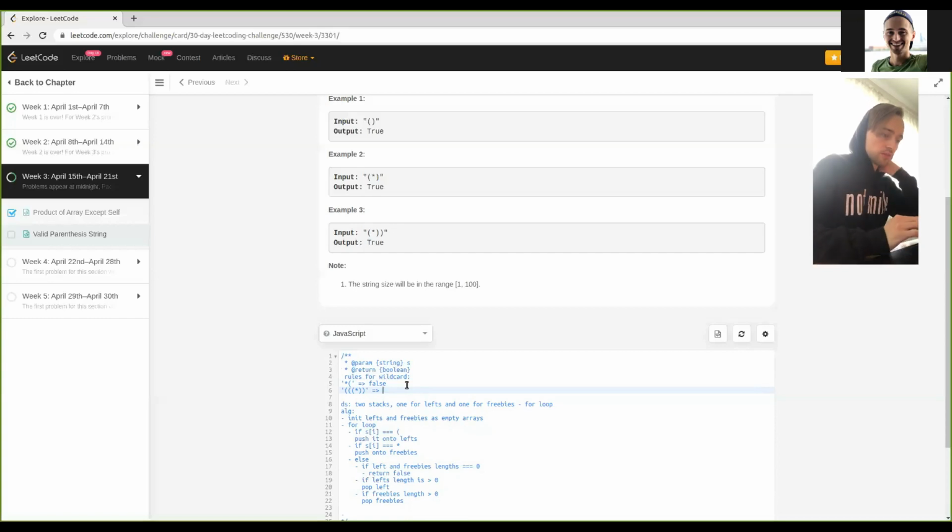And this one would be true because this wildcard operator can stand for the right parenthesis. So at the end of the for loop, we would have an array with one open parenthesis and a freebie array of one wildcard.